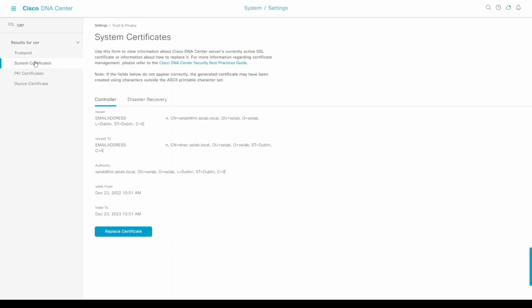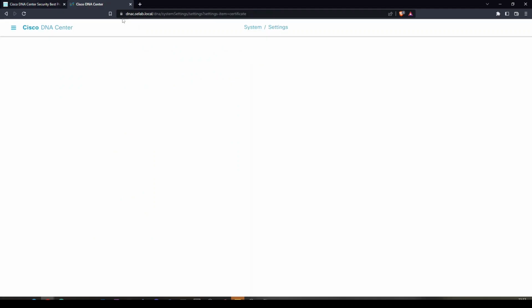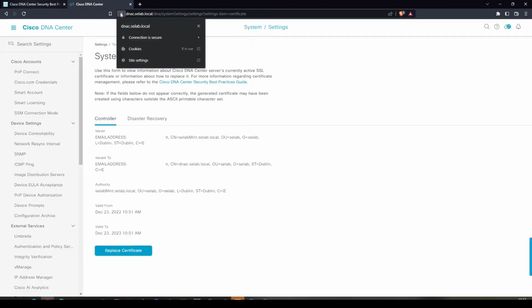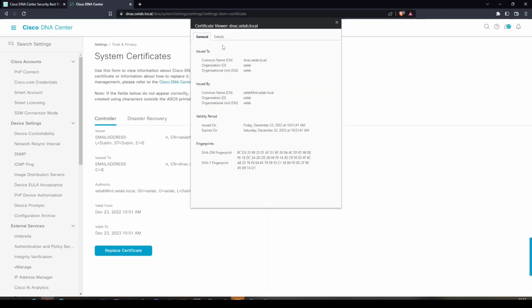Okay. We go to system certificate. So yeah, now we can see the authority has moved from not trusted to the details of the authority. If we refresh the page now, and we can see there in the URL, then our connection is secure. And we can see the details of that certificate.